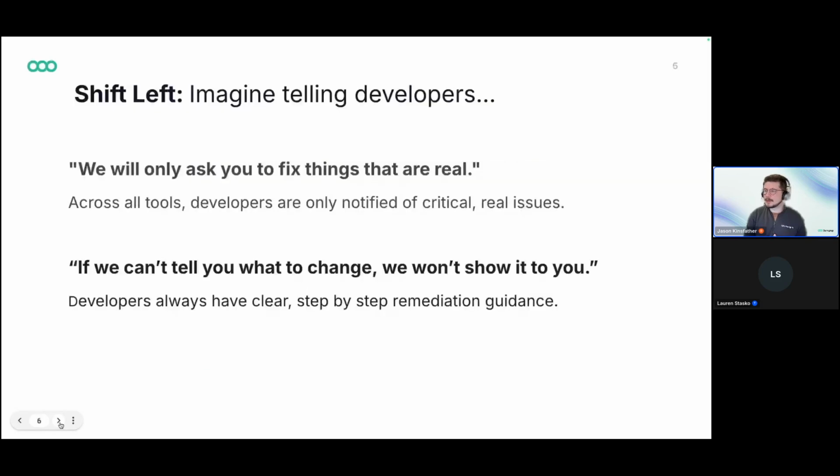So here at Semgrep, we really try to deliver on shifting left, but in a way where we can promise our developers, first of all, we're only going to raise issues to you that we think are true positives. And two, if we do raise something to your attention in your workflow, we want to provide you with easy guidance for triage and for remediation. That way, your time is respected and you can easily work with the findings that we have to offer.